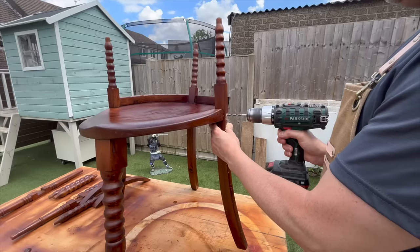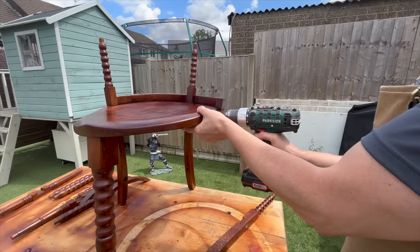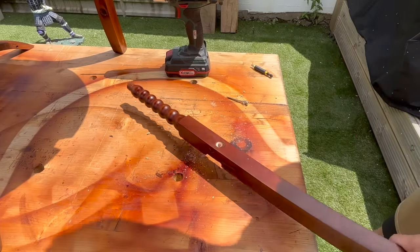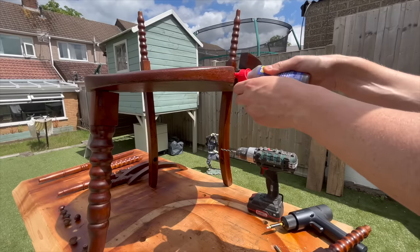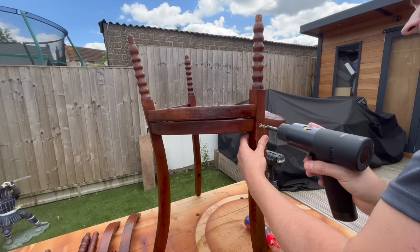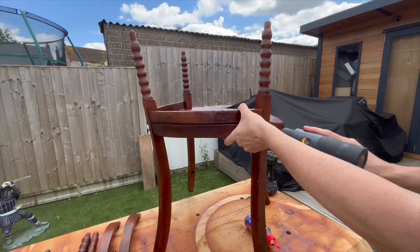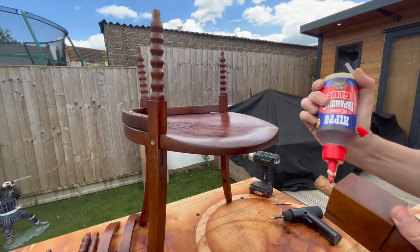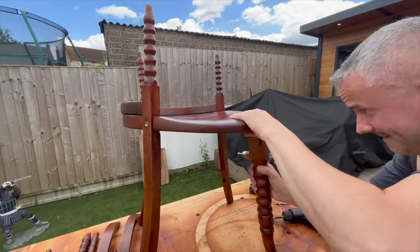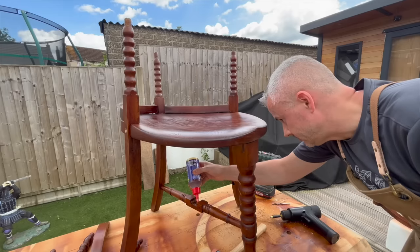After I finished applying lacquer toner, I let it dry and put everything together. I attached the legs the way they were attached originally, with screws. The ones I used were a bit longer and as you can see there is a hole, but in a bit I'll make little plugs to cover those holes. The chair was very warped and wobbly so I had to sand the ends of the legs to make it level.